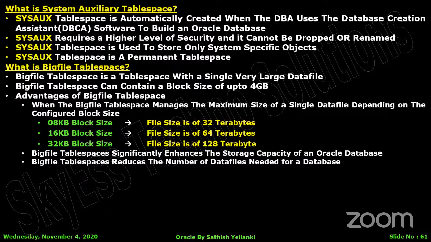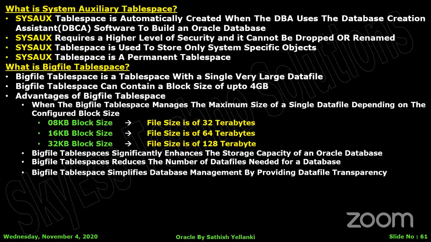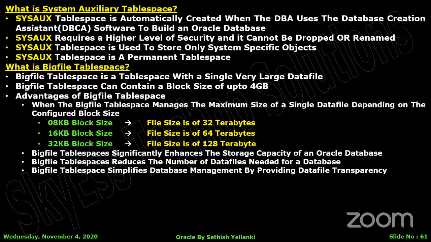So because of the big file table space, we can simplify the database management by fundamentally providing data file transparency. In one single file, we can keep all the data that is essential through the process. So managing and handling that data will become much easier technically. Now, whenever you deal with your Oracle database, big file table spaces are not compulsory.